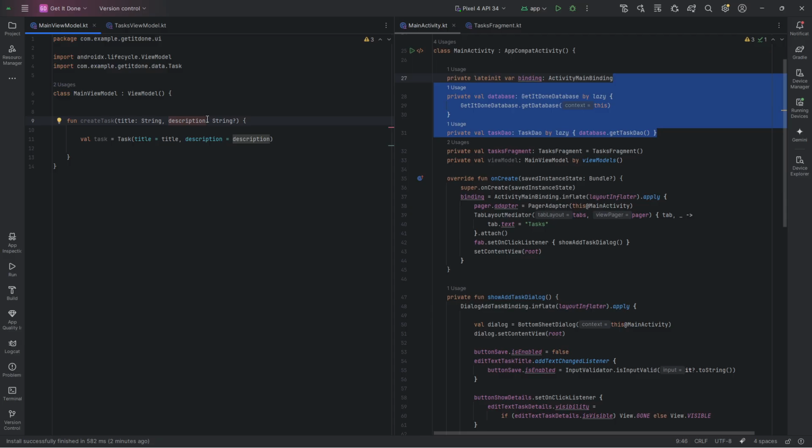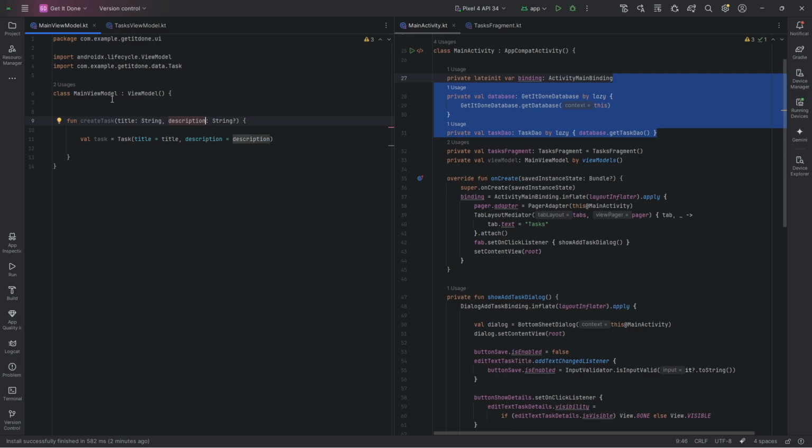We haven't seen anything at all to do with an application class so far in this course. However, under the hood, we are using a default standard system one that is generated for us. Well, right now we're going to override this, extend it and make our own custom application class. And this will give us the ability to set up some global things, things that will be accessible from anywhere, things that will be kept alive for as long as our app is running, which is exactly what we want.